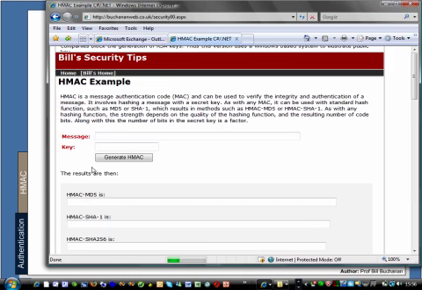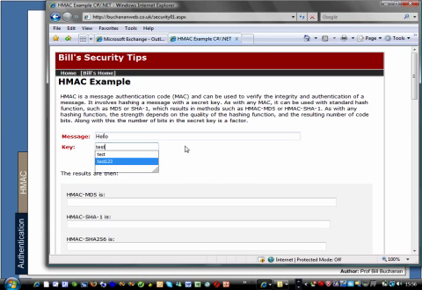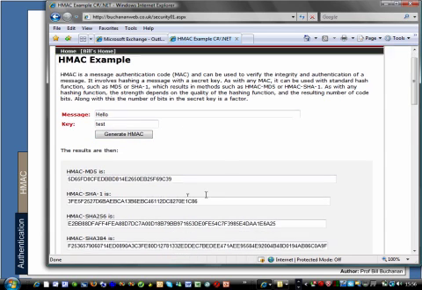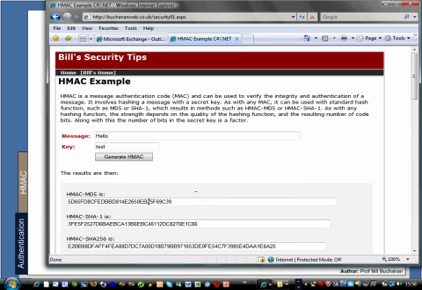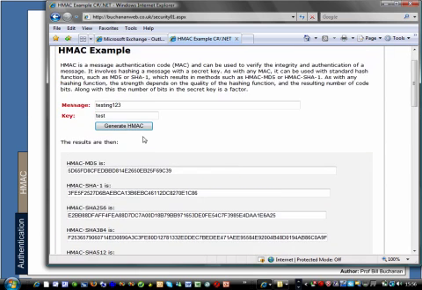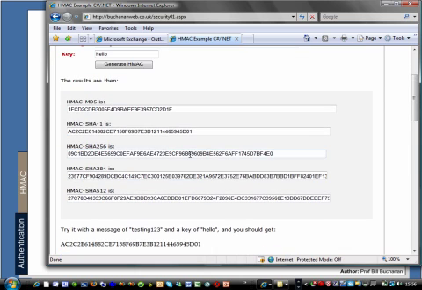For HMAC, we have a message, which is hello, and now we apply a key to it, and that creates the HMAC signature. So in this case, a message of testing 1, 2, 3 with a key of hello should generate the right key.